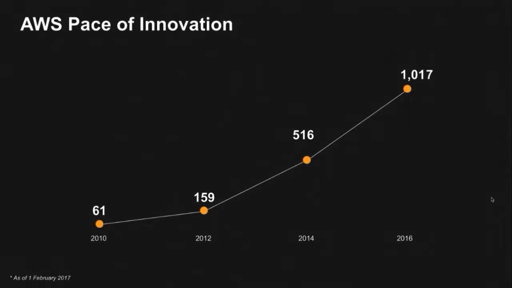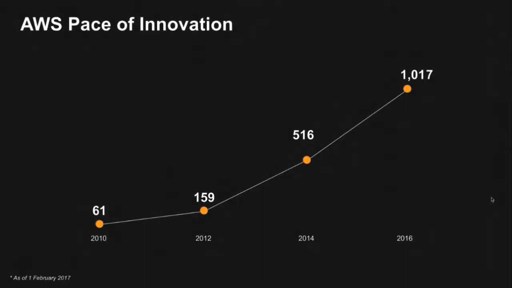The way that we can increase our speed of innovation and time to market is by adopting a CI/CD practice and processes. It really enables us to rapidly develop these new features and services while maintaining system stability, reliability, and security. And as we are increasing our pace of innovation at AWS, we've also provided tools to help enable customers and partners to increase their speed of innovation and help speed up their time to market for their applications as well.